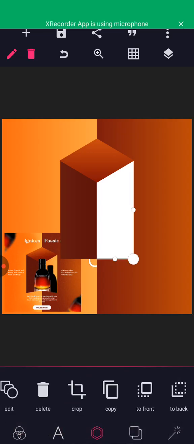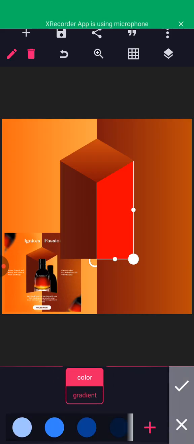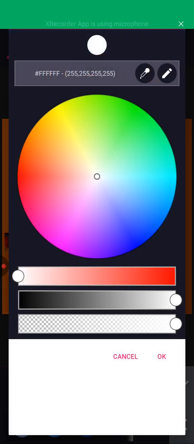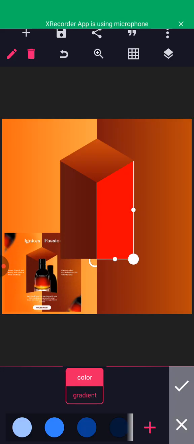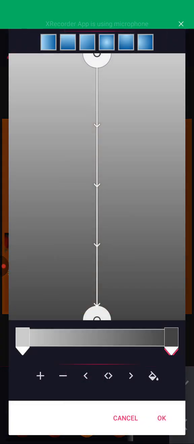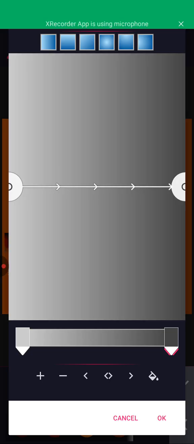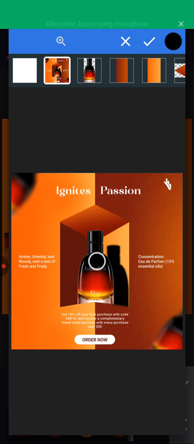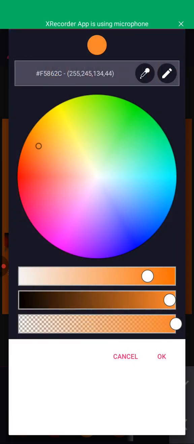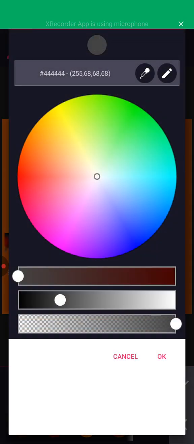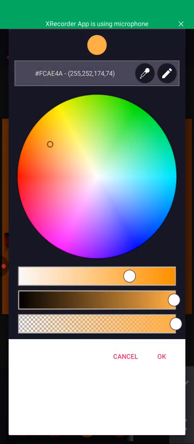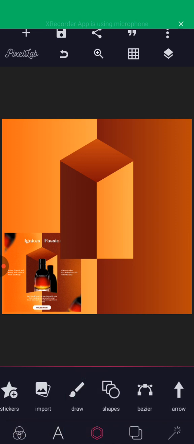So this other one also, you are going to. This one is using gradient, so be very careful. Oh no, no. This is gradient, yes. So what you are going to be using is this other one again. For this side, it's kind of darker than the other side. That one is kind of lighter. So this is the color for this side, and then the other one is kind of yellowish, like a very bright yellow color. Alrighty.